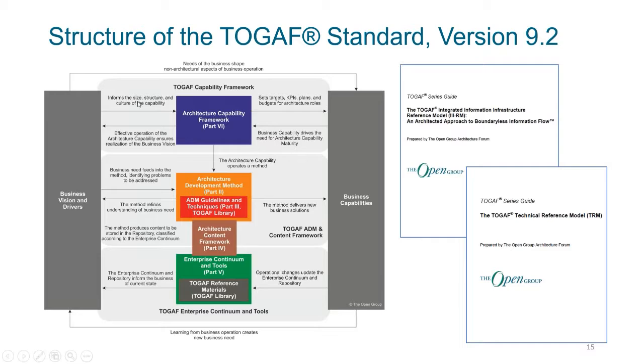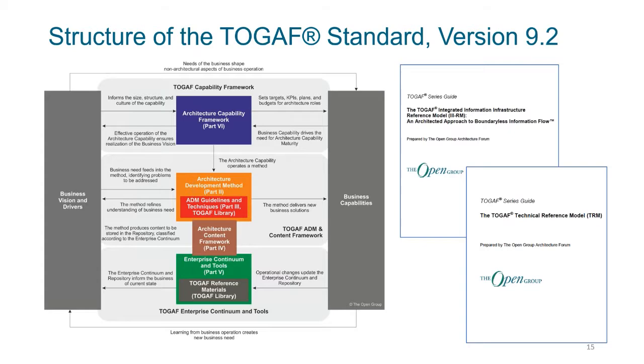I want you to start at the orange box in the middle, the big orange box we call the architecture development method. This is the heart of TOGAF. This is basically a set of 9 phases plus the preliminary phase that makes them 10. Basically, the different phases or stages of the cycle of developing, governing, implementing, managing your architecture, right?